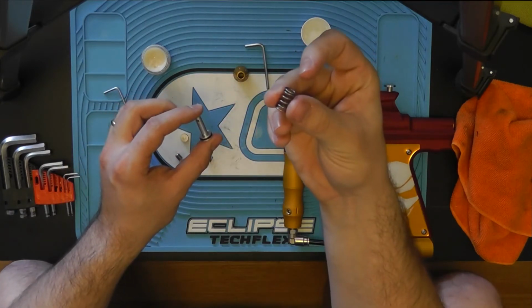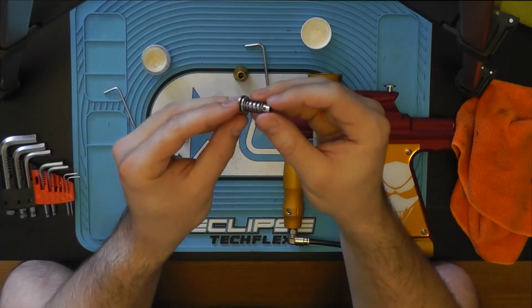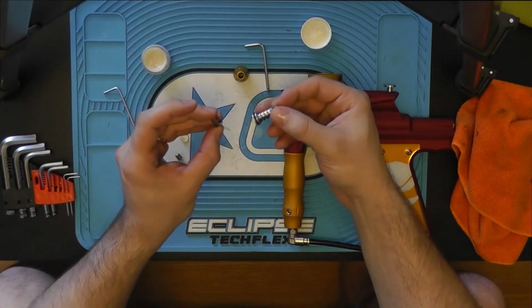So you have the long spring. Always remember, it's the long spring that goes onto that shaft. If you mix up these springs, you're going to end up with issues.